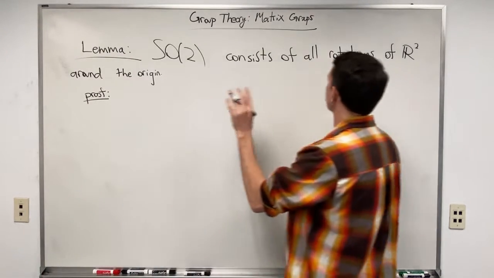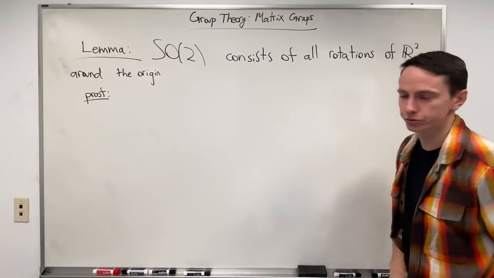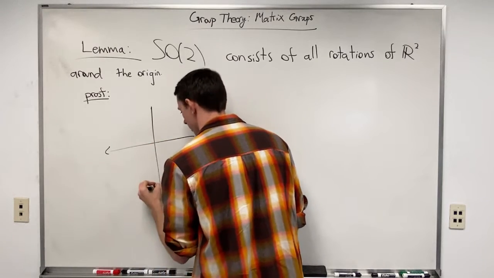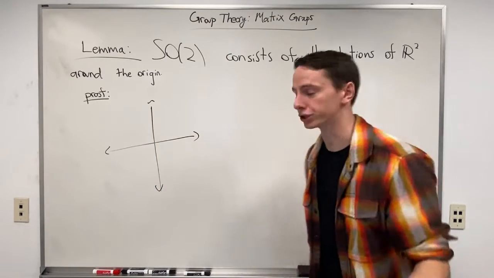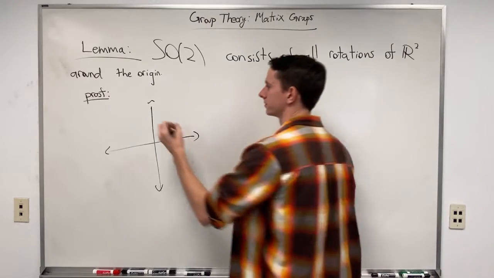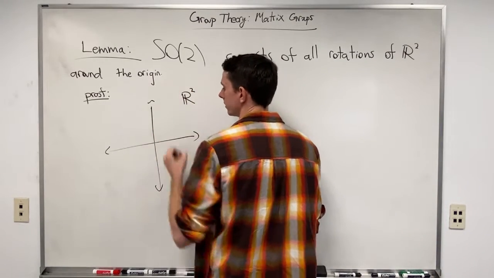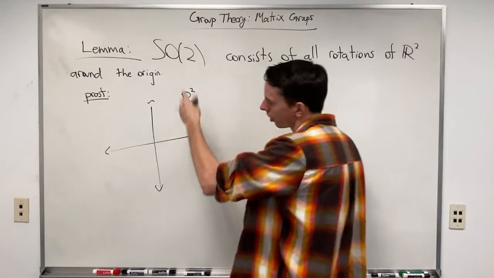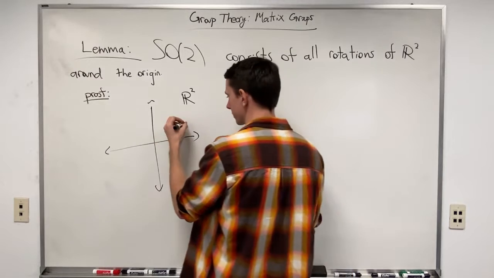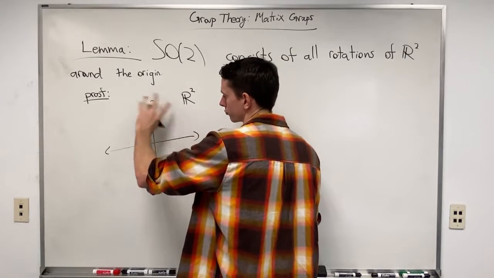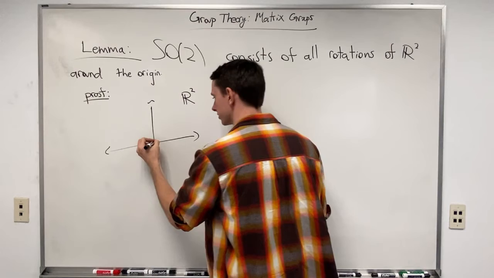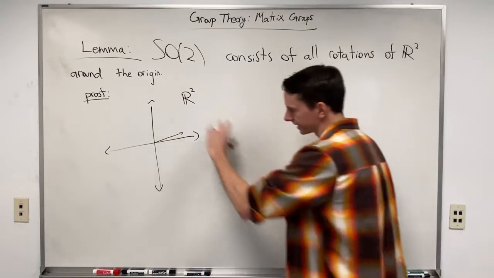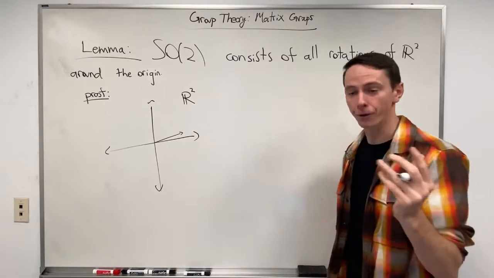So first of all, when they're saying all rotations of R2 around the origin, what you can imagine is if I were to draw a visual representation of R2, aka an XY plane, so we can just call this guy R2. You can imagine that if you were to draw pretty much anything, and then rotate it, here, let me start by just drawing something. I'll just draw an arrow to make this simple. Let's say that I'm working in R2 and then I have an arrow.